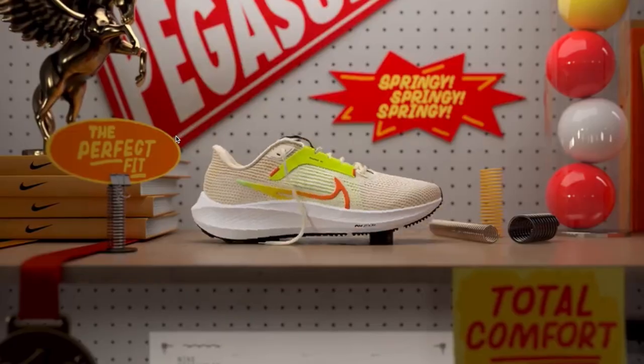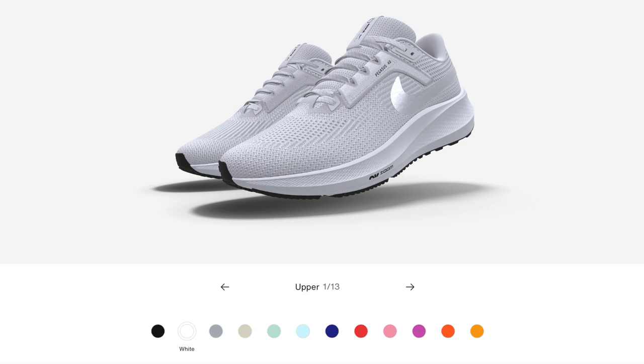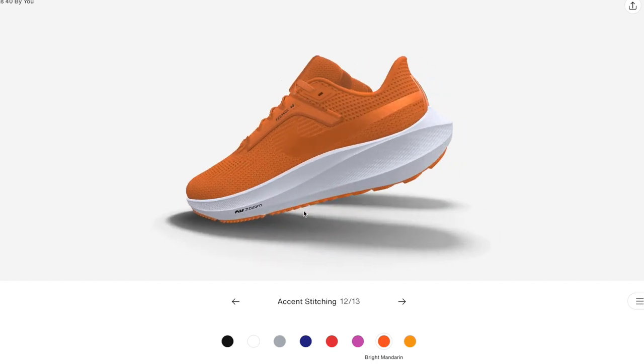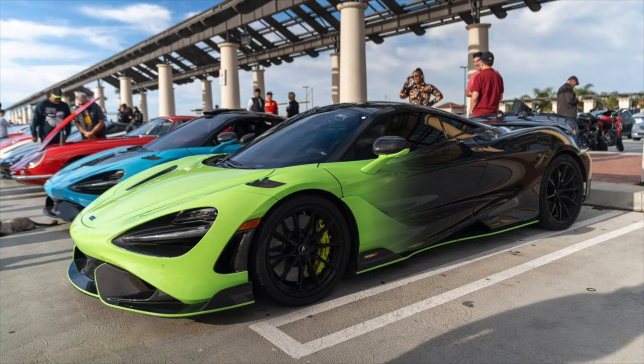Moving on to McLaren, where I went with a running shoe — the Pegasus 40. I feel like McLaren only makes fast cars, which is why I looked for a running shoe. McLaren drivers seem like younger money from tech pros and finance bros, a group of people who own one pair of comfy running shoes for the days they're not in dress shoes. The Pegasus 40 had the right colors available: orange, black, white, and red. I started with an all-orange shoe and found an option to make the sole fade from orange into white, a paint feature I commonly see on McLarens.